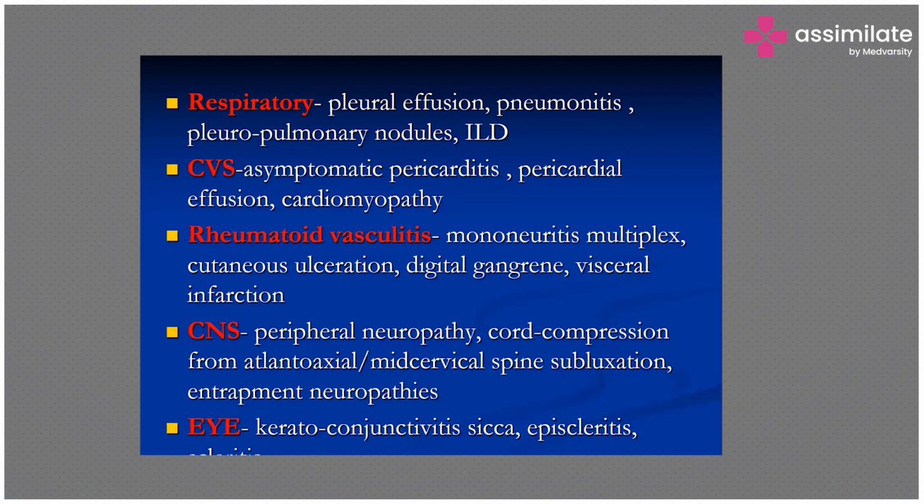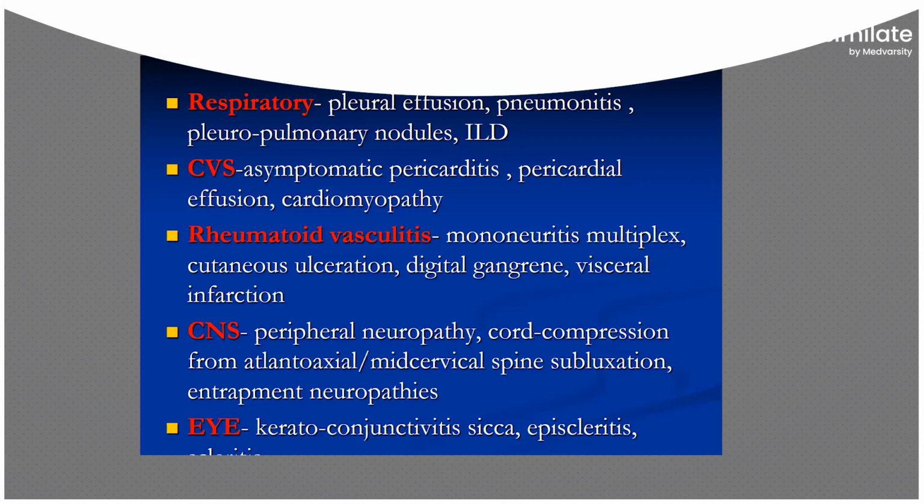Eyes: the patient suffers from keratoconjunctivitis, episcleritis. So these extra-articular manifestations, you need to remember at least four, because when you get a question in NEET, they can give you an example and you have to see what the extra-articular manifestations are. So you need to remember all these. Okay.